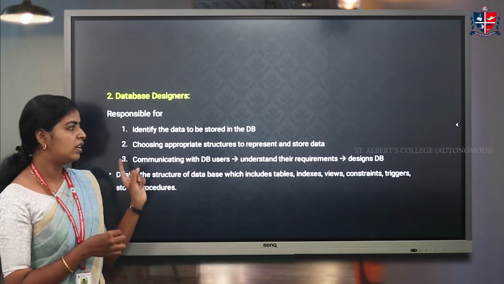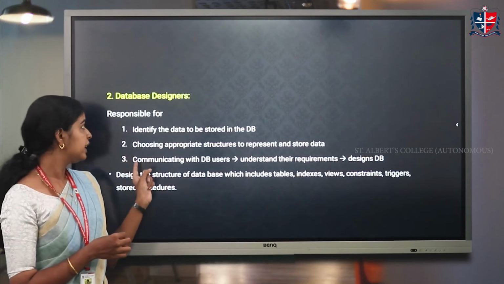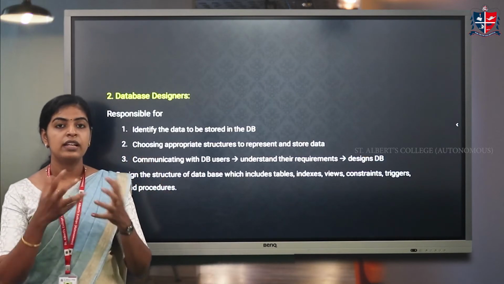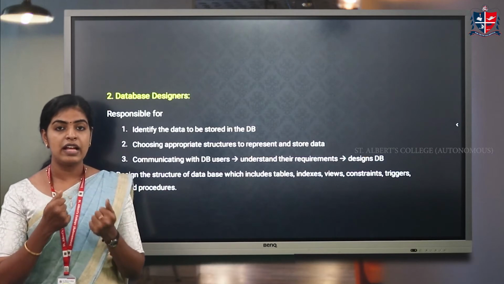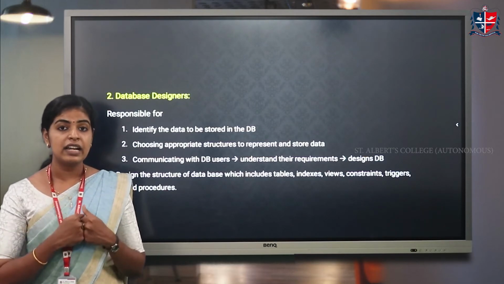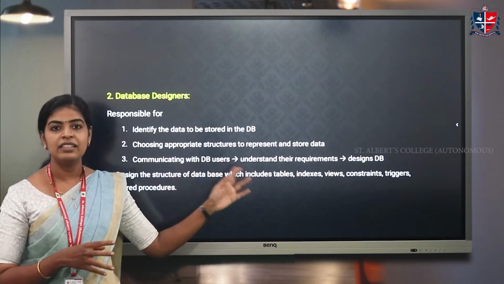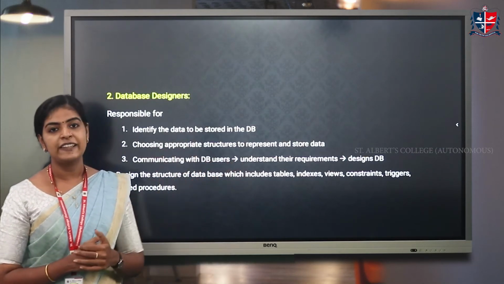Another main thing is that the database designers will communicate with the database users, and they will collect the requirements from the database users, and then design the database.